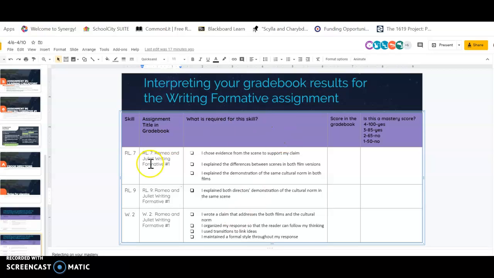I can definitely help you once you've done all of this on your own, but I can't really help you until you've determined what it is that you're missing. So take a look at this before you let me know what you need. That way we can communicate with each other clearly, and I can help you get started on any revisions that need to be done. Reach out with any questions.